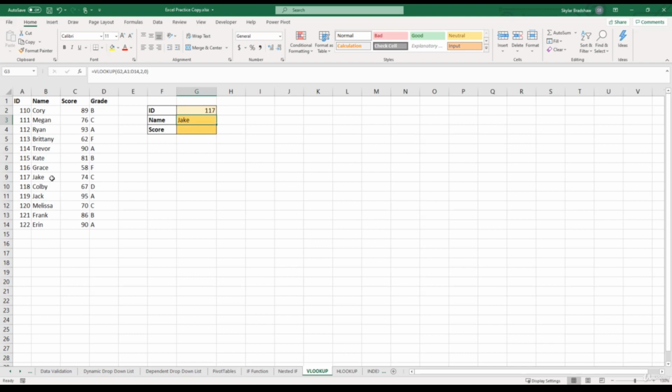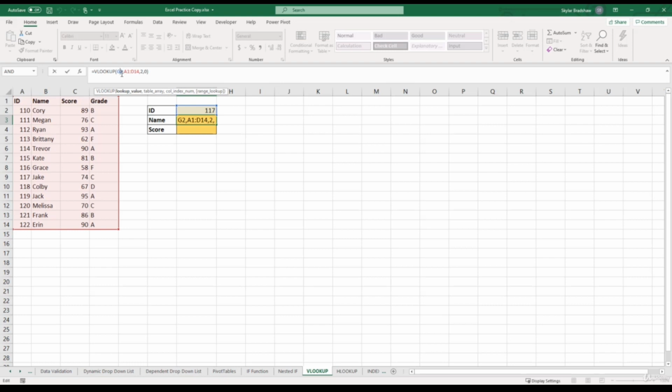So let's use this VLOOKUP function to return the score as well. Now I want to be able to just copy this formula down a row. But before we do that, we need to make sure that within our formula, we are using the correct cell references. So if we come up to our formula bar, we have G2 as our lookup value. Now that lookup value will always remain the same. So we need to make this cell reference an absolute value.